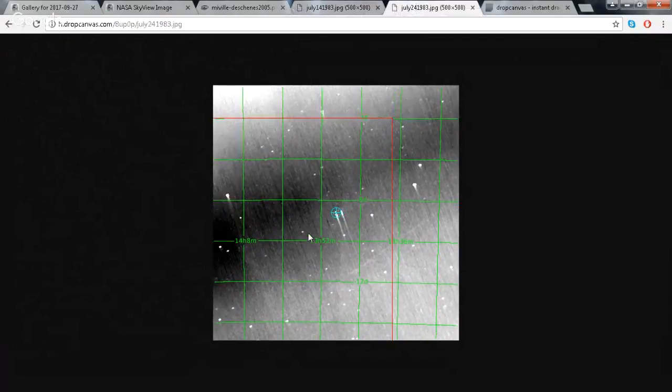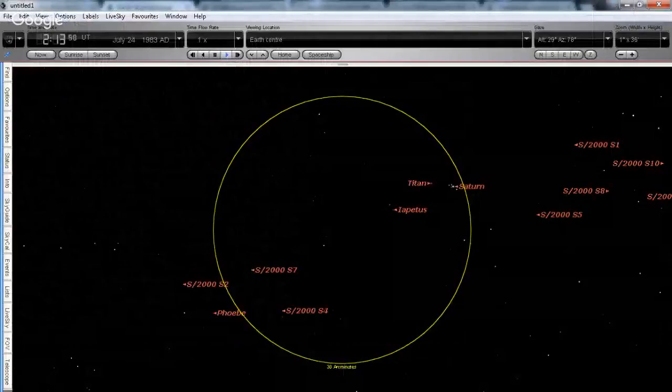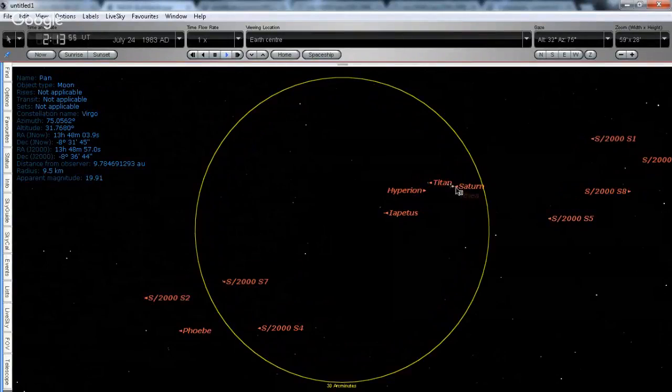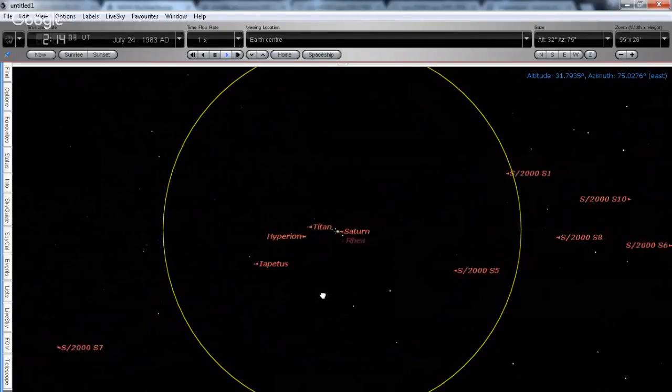I'm just wondering, is it possible that these brighter stars cause that interesting image that we see there? There it is. So it's the teeth in the smile that I'm talking about there. Don't have all of the stars turned on here. Whereas Saturn, yeah, Saturn's up there. Now this yellow circle is a half-degree field of view. Do you know what the field of view of the IRAS survey would have been?